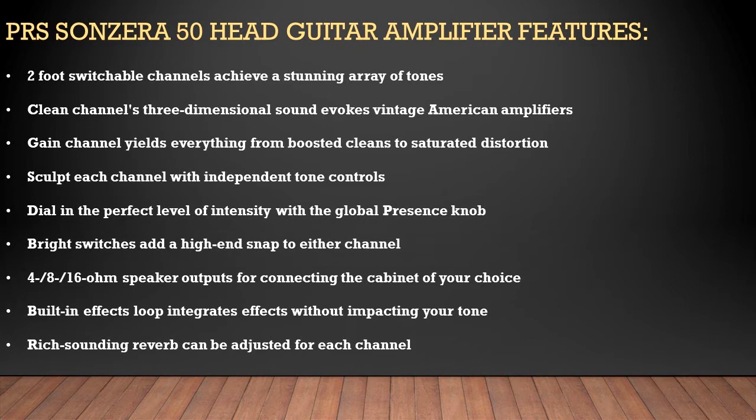4, 8 and 16 ohm speaker outputs for connecting the cabinet of your choice. The built-in effects loop integrates effects without impacting your tone. Rich sounding reverb can be adjusted for each channel.